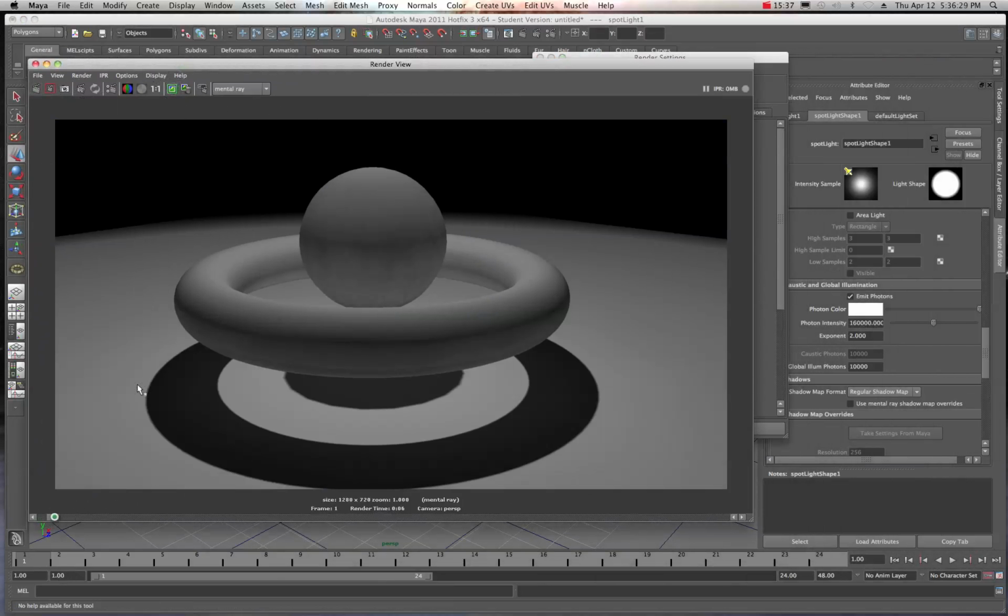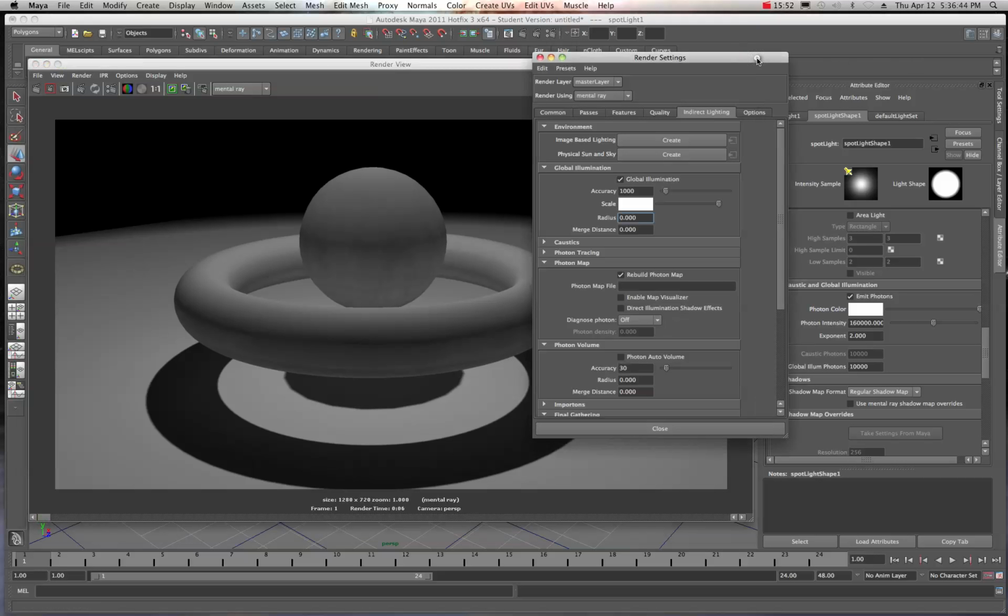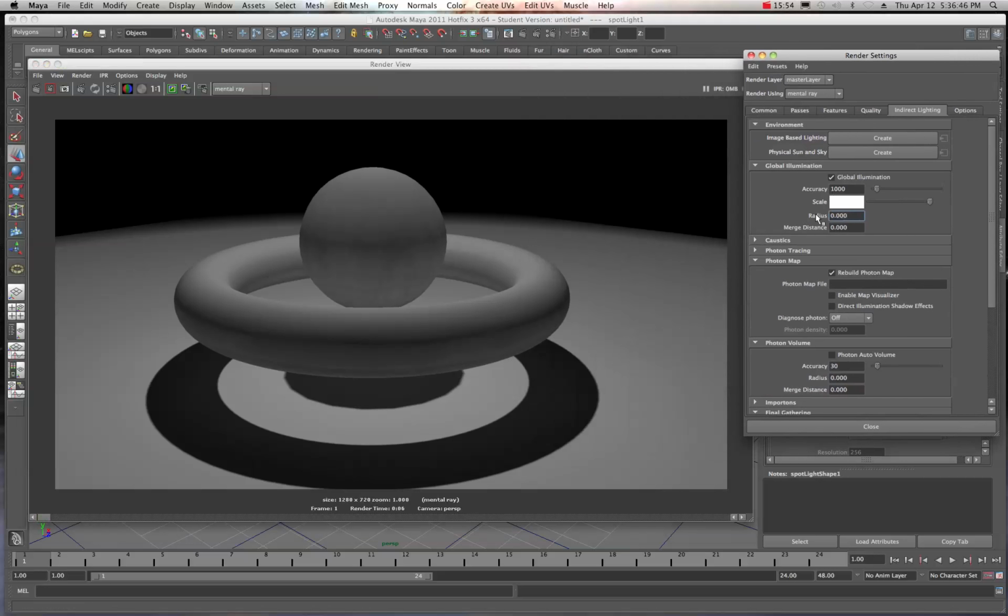And if you look down underneath here, you'll see where it starts to delineate a little bit more, starts to refine that shape a little more. So that's smoothing it. But what we also want to look at here is this radius, and give that some radius. So I'm going to set my radius at, say, 4, and we'll do another render, and we're going to see some of this start to clean itself up a bit.